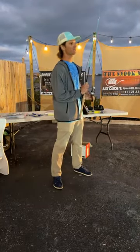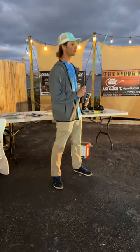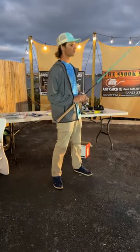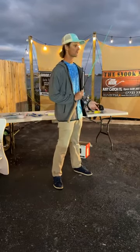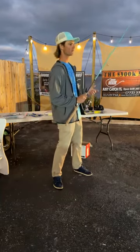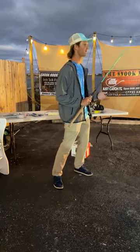If you want to learn how to jetty fish, all your weights, all your hooks, everything, all your bait is going to change seasonally. Even throughout the tide, you might start with a free line bait, and by the time that tide's moving, you might bump all the way up to a 2 ounce. That's a huge difference, to go from a free line to a 2 ounce in one fishing session in an hour or so.